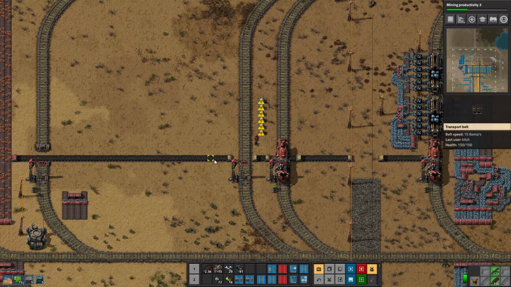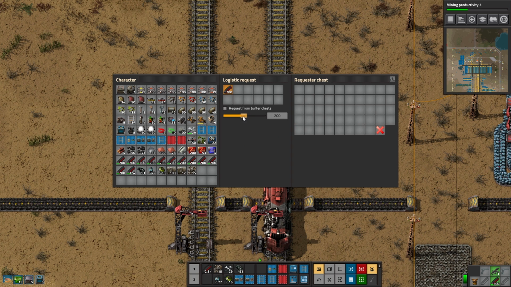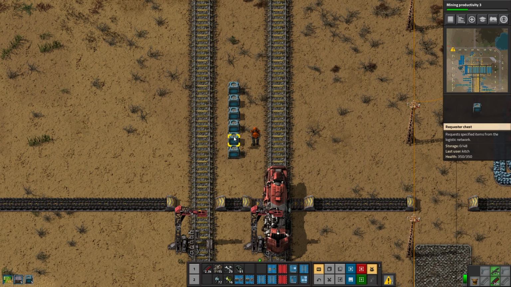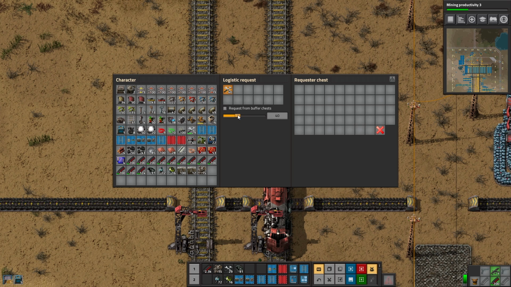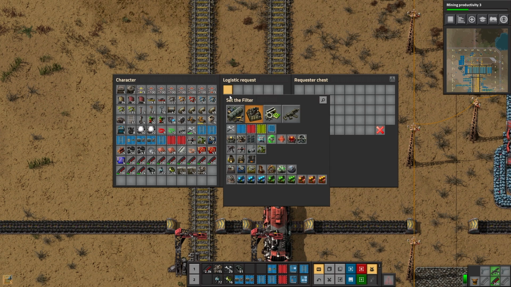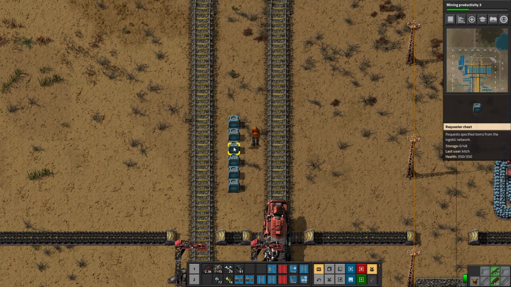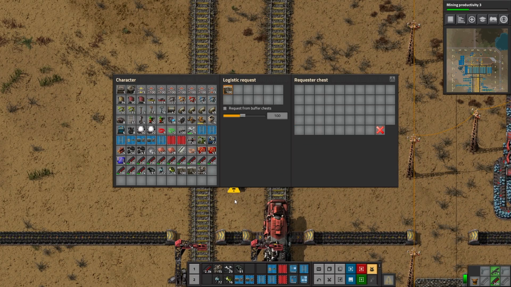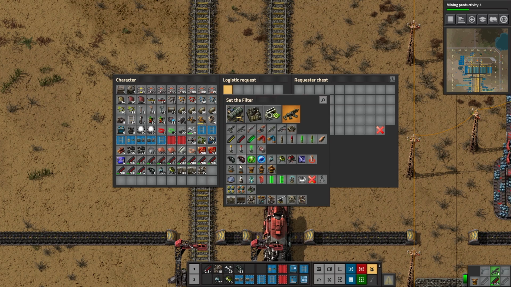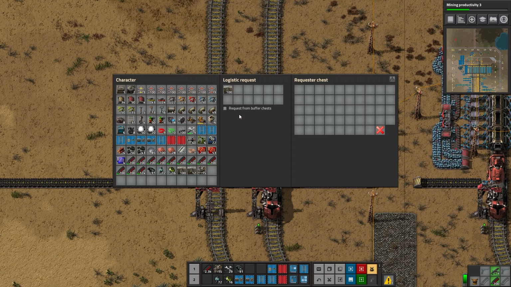So we'll set that up there. That'll be our station. I want you to request bullets. How many bullets? 600. That seems okay. It's primarily going to be for refueling. Repair packs. Wall or gun turrets we're going to need. Walls. And medium power poles.